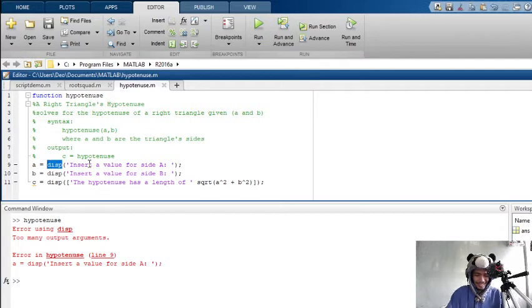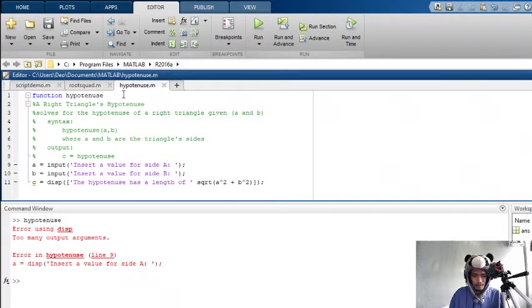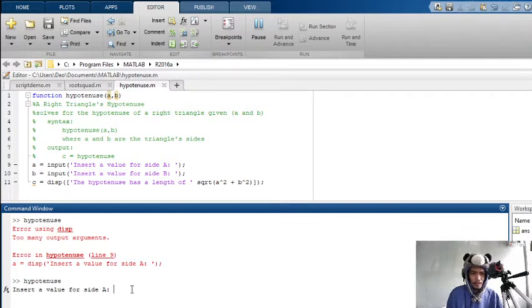Yeah. Hindi this input. Ano ba yan? Input. Okay, ito yung disp lang. Okay, let's hope this works. A, B. Save. Let's try it again. Ayun. So, magtatanong na siya ng value for A. So, maybe I could type 5. So, hindi pala disp yung nakalagay dun sa A and B. Dapat input. Right?